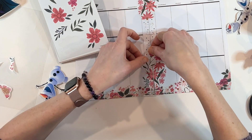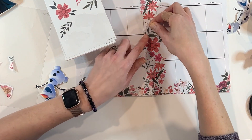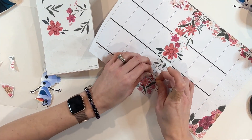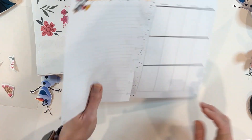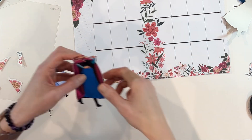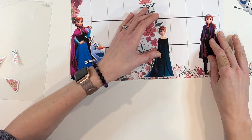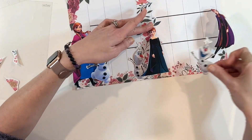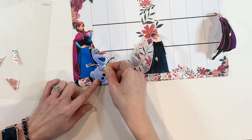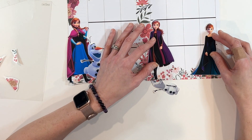Anna and Elsa and Frozen are all Disney, but there is definitely not a Mickey in Frozen, so I decided to cover it up. It gives me a chance to add more florals without taking up writing room. The stickers I printed are very large, so really focusing things on the edges of the paper or down the middle in the sidebar allows you to make a really big impact on the page without taking up a ton of room.